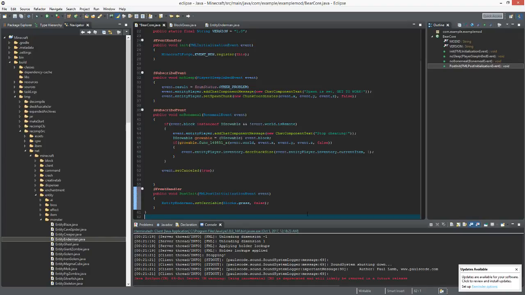Okay. Sadly, that's not easy to test. I was just going to say, that is going to be almost impossible to test, because you can't just get an Enderman to pick one up. So I'm going to save it now. Control S.